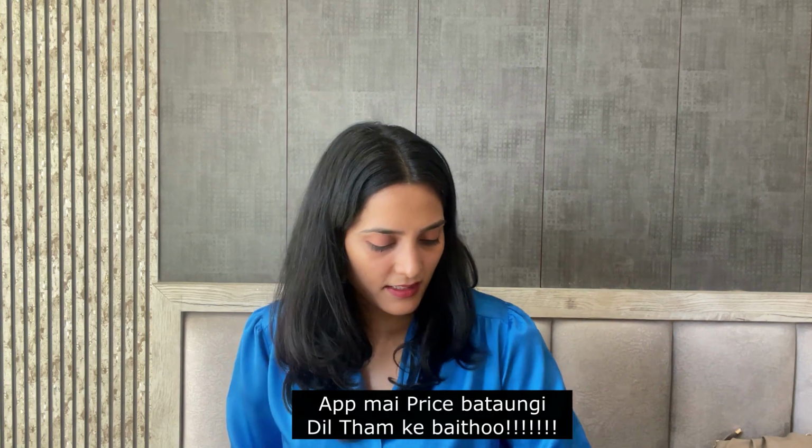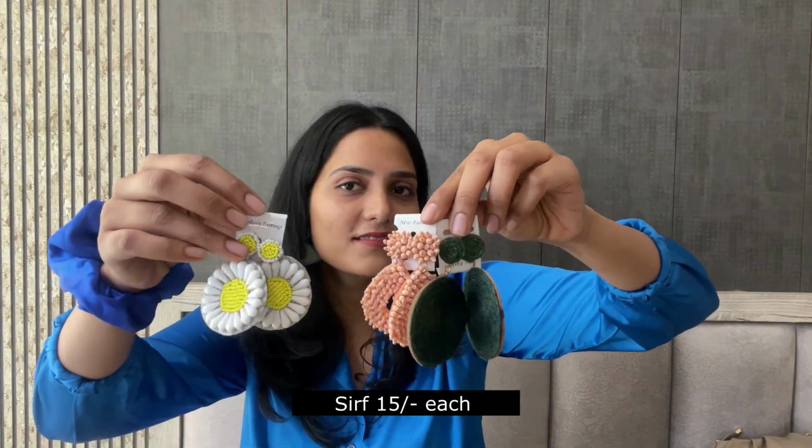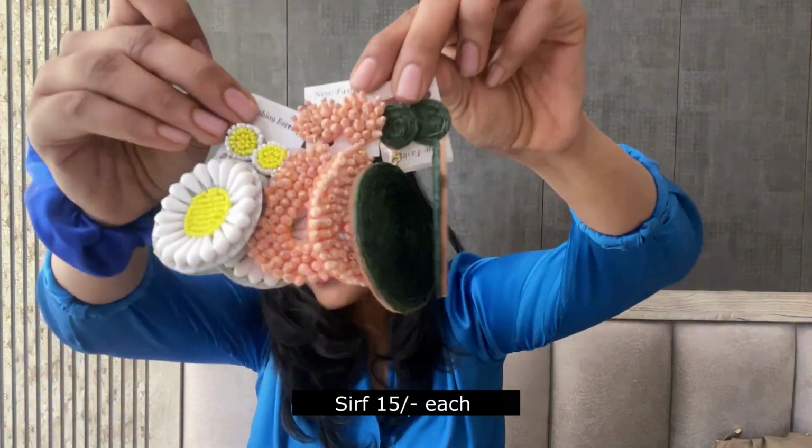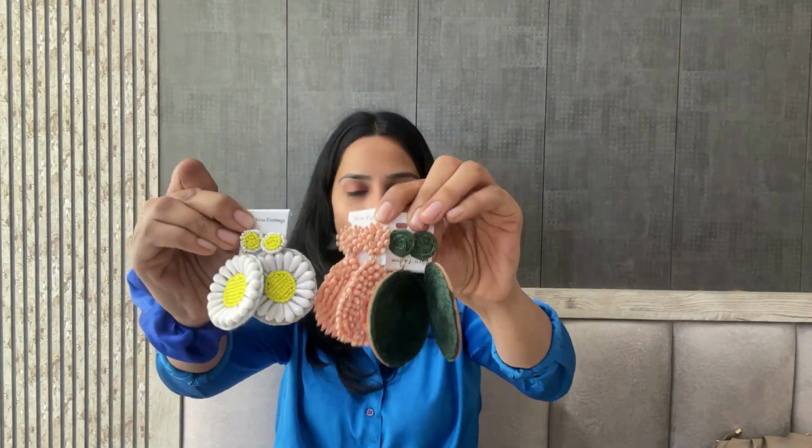Okay, now let me tell you the price. 15 rupees each. Guys, 15 rupees mein kya bure hain? Even bure bahut bahut acche hain. Best deal that I got from Sarojini. I'm very happy. I think guys, you should visit Sarojini. Matlab maine jab suna tha uske bare mein ki Sarojini mein aisa milta hai waisa milta hai, to main aise thi ki like bahut hi cheap quality milta hoga ya kuch milta hoga, but actual mein bahut achi quality milti hai Sarojini mein. So guys, you can visit over there.